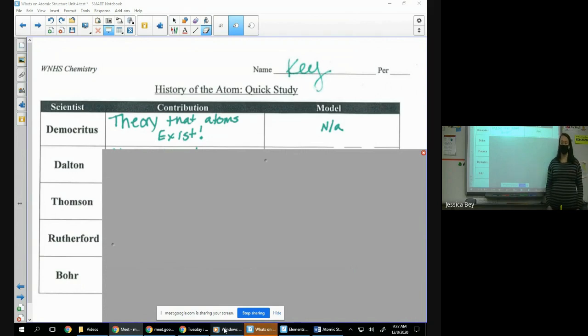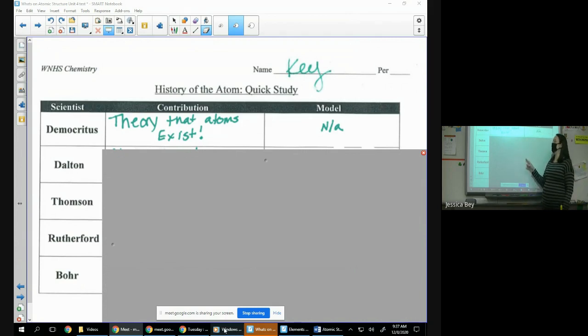And so we went a long time under the wrong assumption that everything was made of earth and fire, wind, and water. Then you had 2 other scientists that are not up here. You had Lavoisier and Proust. Lavoisier was working with the law of conservation of mass, and Proust was working with what's called the law of definite proportions. Excuse me. And with those, we started to see that maybe Democritus was right and that maybe atoms exist.